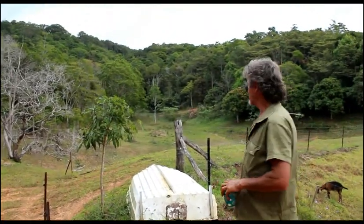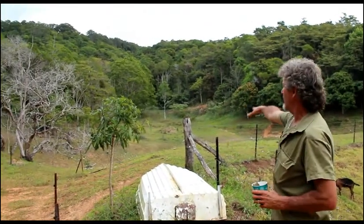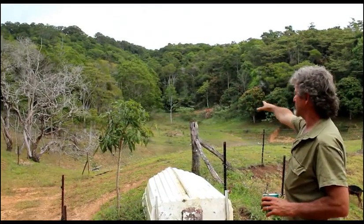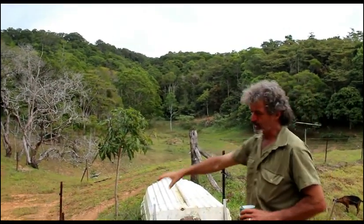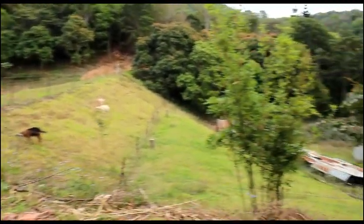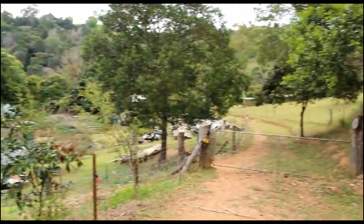The main water management system they have in place here is a dam with catchment above it. There's about 11 hectares of catchment above this dam, and when it fills, this used to be the spillway here, which caused a lot of issues through the property. That would happen two or three times a year in the wet season and cause a lot of damage down there.